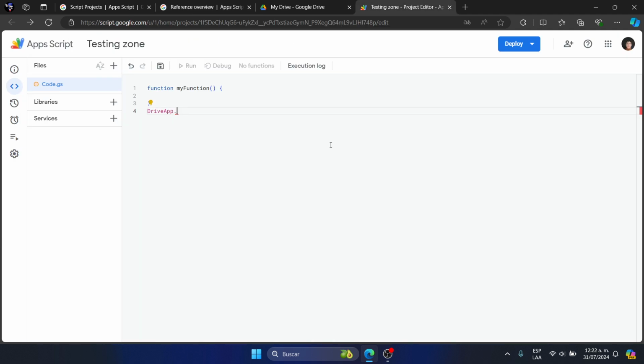For the add-ons, if we want to create one, we can go to deploy and different things, maybe just in the document created.